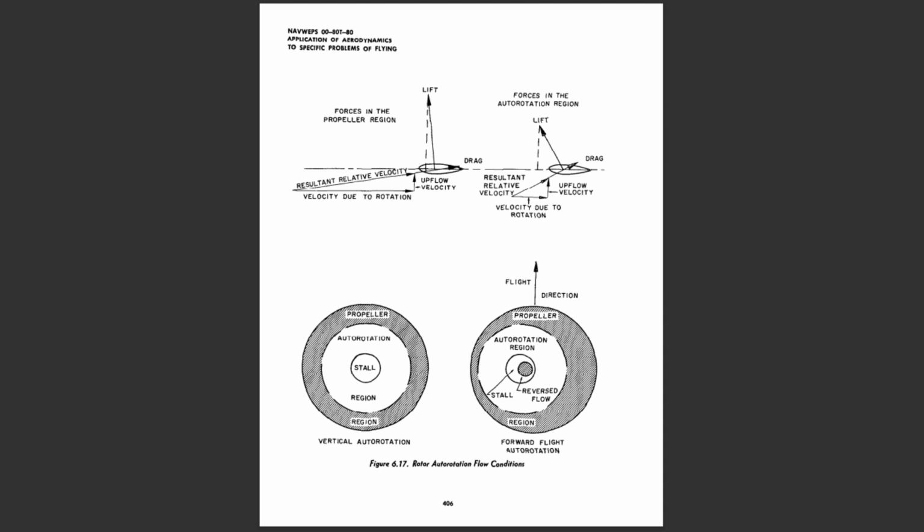Consideration of the rotor during a vertical autorotation will provide an understanding of why the rotor continues to rotate without power. During autorotation, the flow of air is upward through the rotor disc, and there is a vertical velocity component equal to the rate of descent of the helicopter. In addition, there is a velocity component due to rotation of the rotor. The vector sum of these two velocities is the relative wind for the blade element. The forces resulting from the relative wind on each particular blade section will provide the reason why the rotor will continue to operate without power.